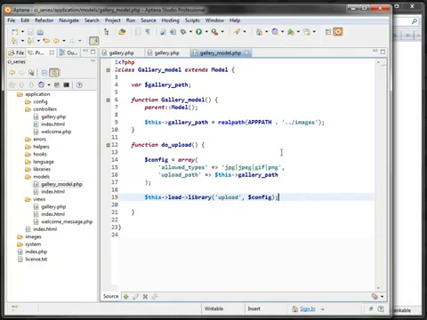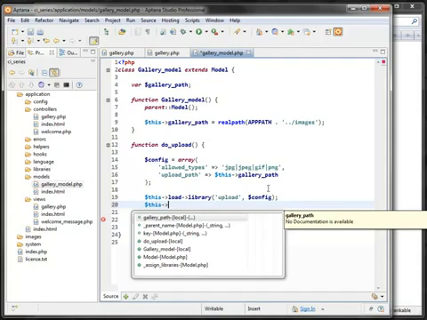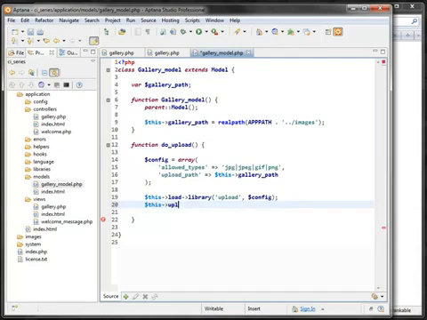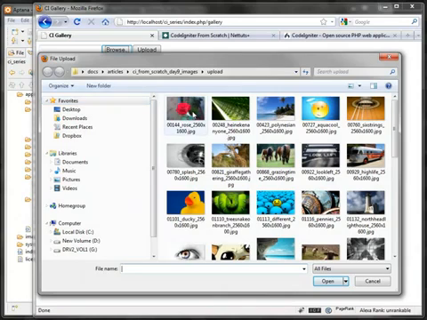So let's see. Okay, initializing it is not enough, obviously. So we have to actually perform the upload itself. Once we load the library like this, it's available to us by going like this: upload. Now this is the loaded upload library, and we can call its functions. For example, calling the do upload function just like that. So this will perform the upload operation, where it basically reads the uploaded file and saves it to the path you provided.